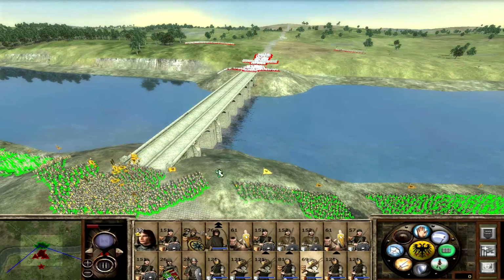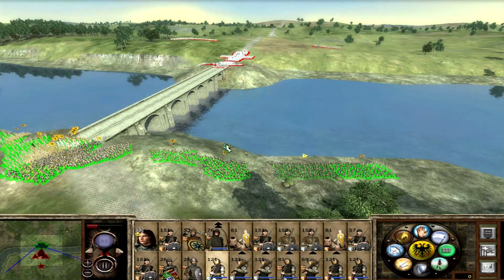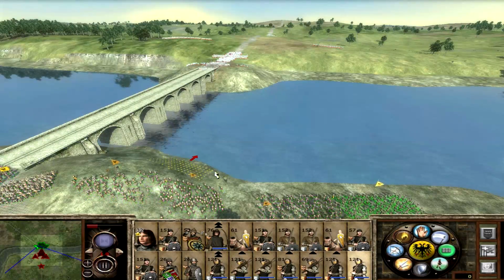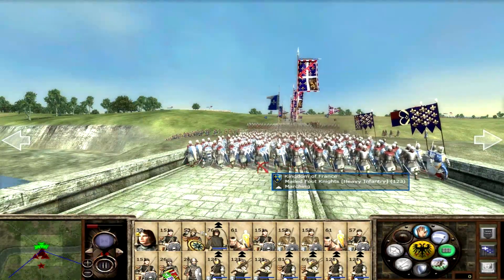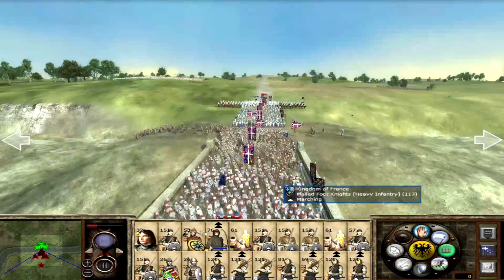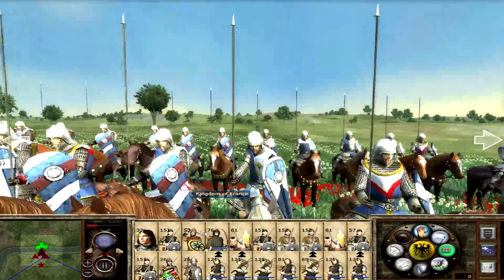Alright, what do we got working here? Crossbowmen. Try angle them a little bit more. Pop you there. Pop you there as well. Right, get everyone to double time. So what are they pushing straight across the bridge here? They're mailed foot. Man, the French do have some quality units here. That's why we're so heavily outnumbered.